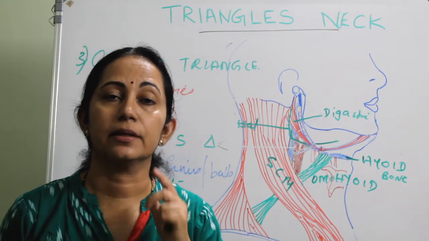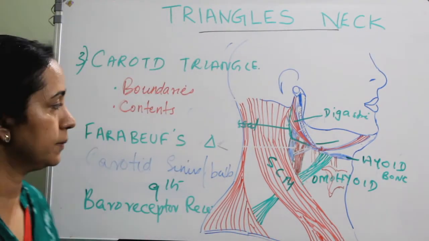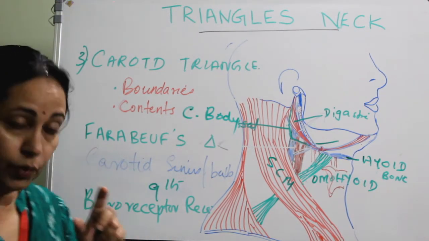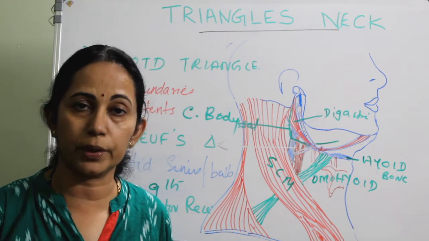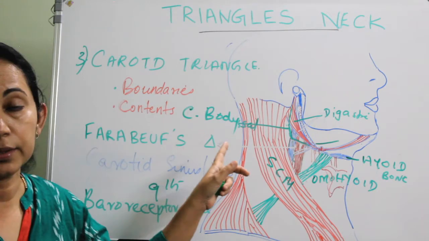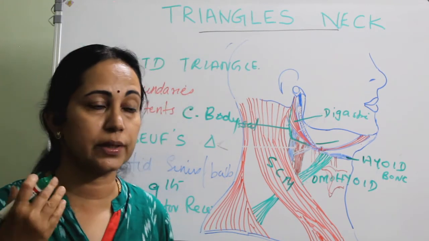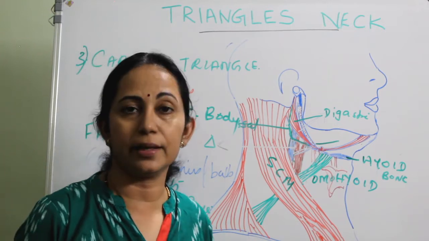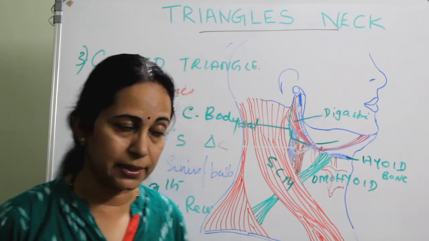Even pressure on the carotid artery can cause lowering of blood pressure and hypotension in sensitive patients. Therefore, the pulse should not be taken by pressing hard on the carotid artery. Another structure is the carotid body — a small ovoid mass situated on the medial surface at the junction of the common carotid and internal carotid. It contains chemoreceptors sensitive to low oxygen levels in the blood. When oxygen saturation is reduced, they are stimulated — innervated by both the 9th and 10th cranial nerves — and increase the respiratory rate and pulse rate.